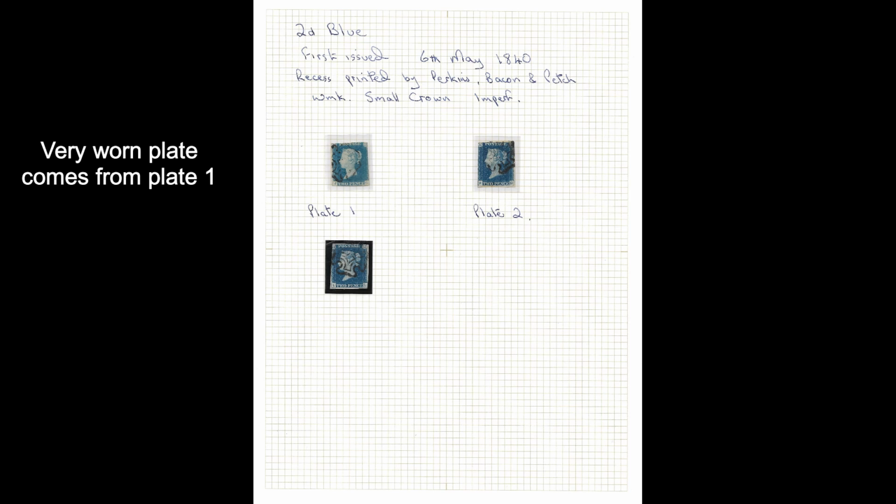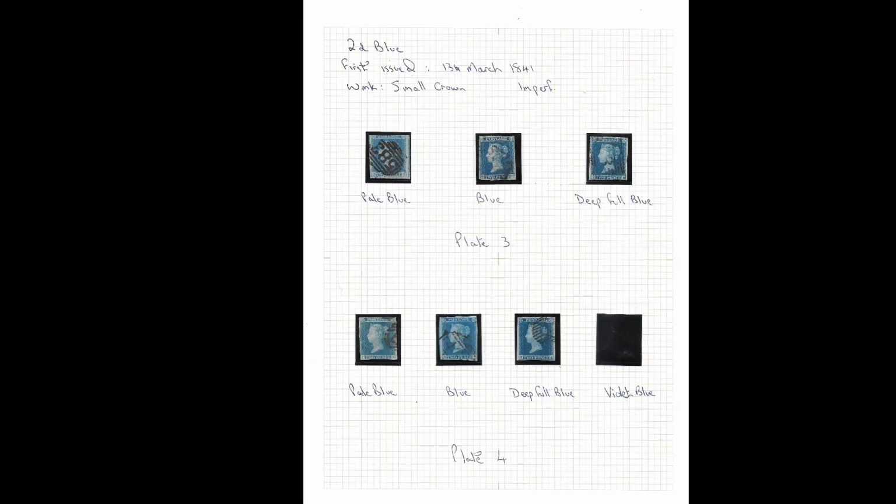And other than that, it was the same as the Penny Black. It was produced imperforate, so the clerk at the post office had to cut each stamp out individually. But unlike the Penny Black, only 2 plates were used, known as plate 1 and plate 2. They are fairly easy to distinguish once you've done a bit of study.